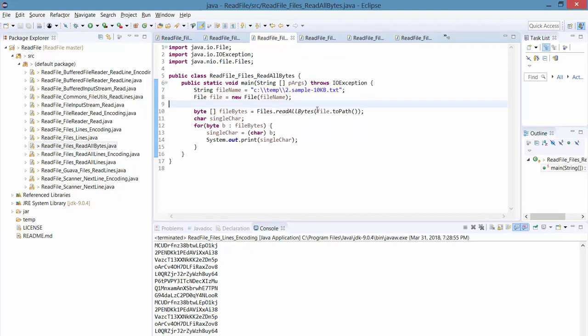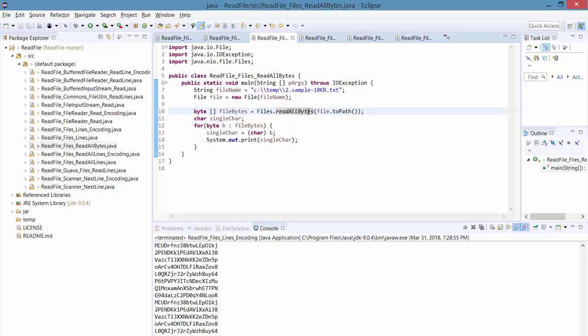Okay, now we're going to do another example, another method from that same Files class called readAllBytes. So readAllBytes, I think this was the best method out of all of them as far as speed. This was just an incredibly fast method to use, because it read everything from 1 kilobyte to 1 gigabyte in a relatively very fast way. Even though the documentation says it's not meant for large files, I found in my testing that this actually works very well for larger files. And if you go in the article, you'll see I made some graphs, and I have data there to show how this compares to the other methods.